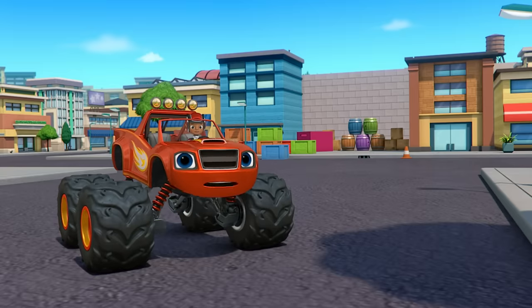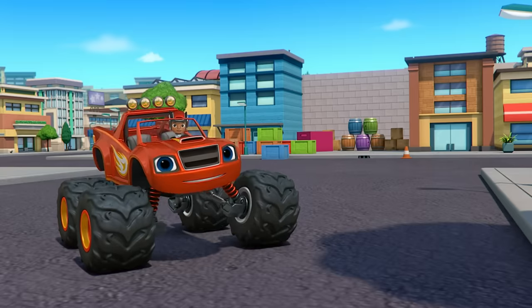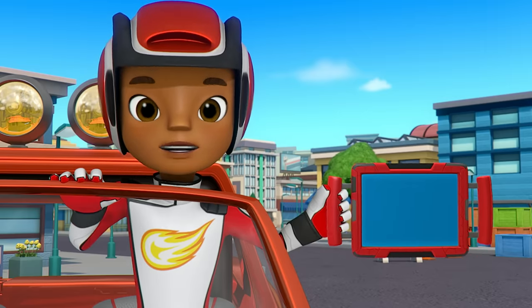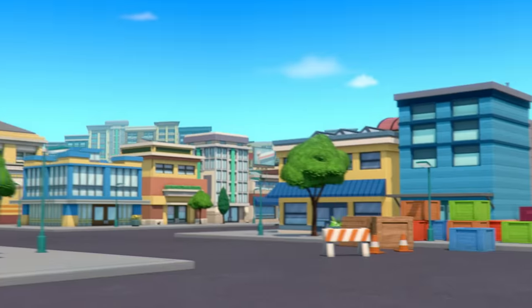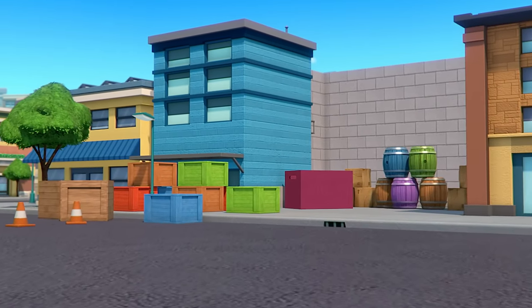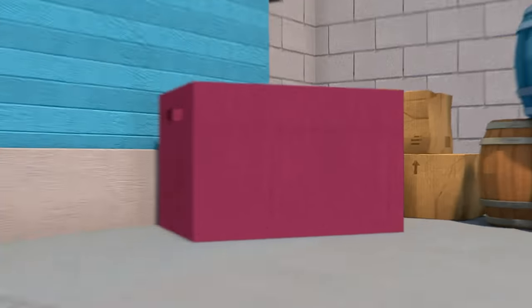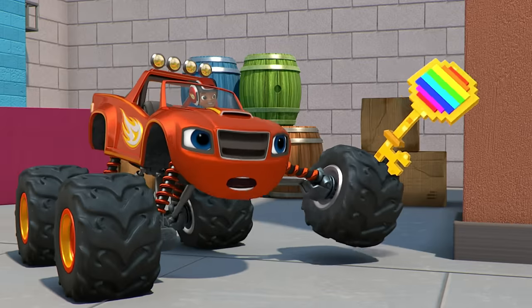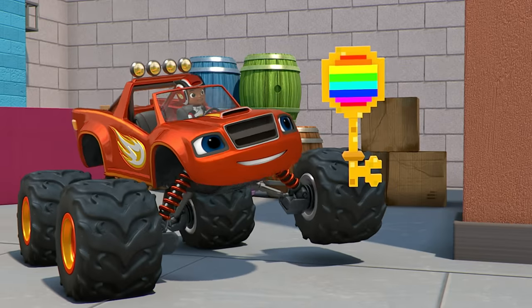Listen, the hiding key must be somewhere nearby. To find the key this time, we just need to look for something that's the color maroon. Where do you see the color maroon? That box! Yeah! Not so fast, hiding key. We gotcha!